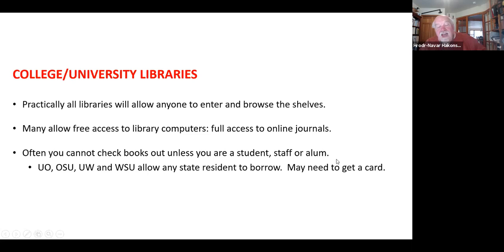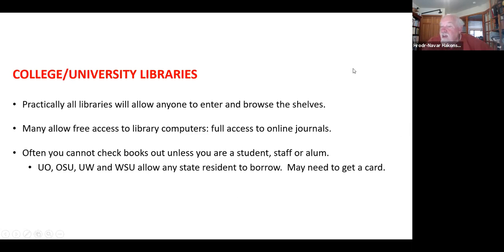Now, oftentimes you cannot check out books unless you're a student, staff, or alum. When I was living in California, I could walk into any University of California or Cal State University library and have access to everything there, but I could not check books out. Here, the University of Oregon, Oregon State, University of Washington, and Washington State allow any state resident to borrow books. You may need to get a free library card.